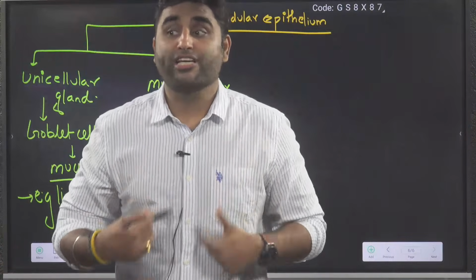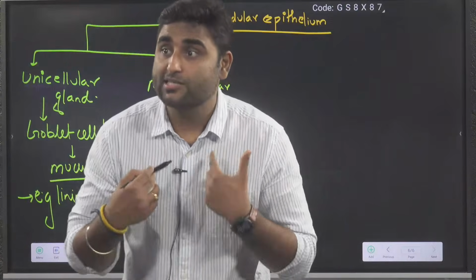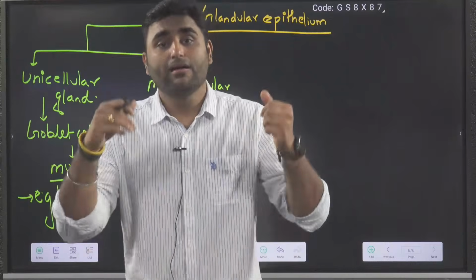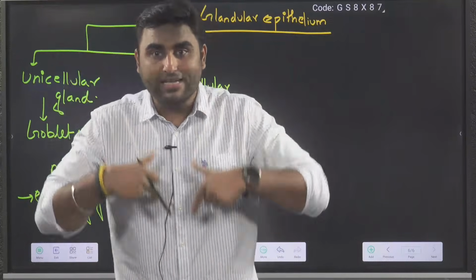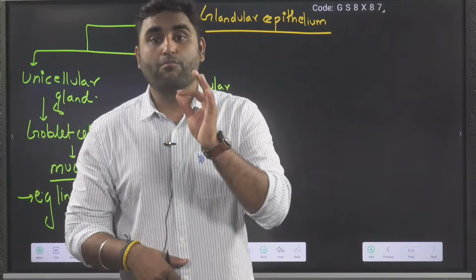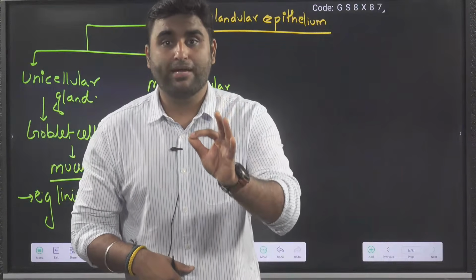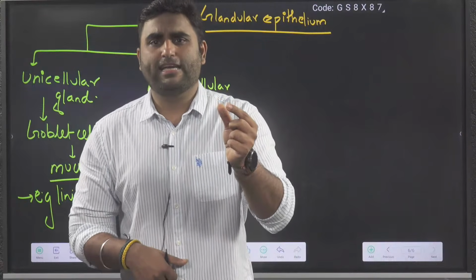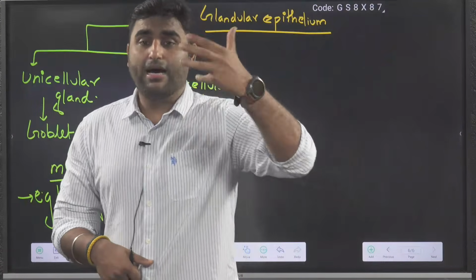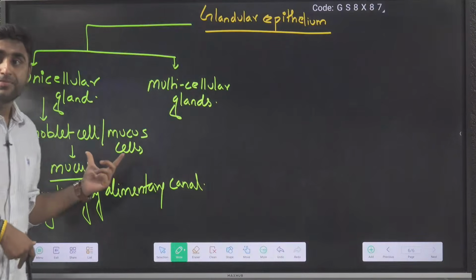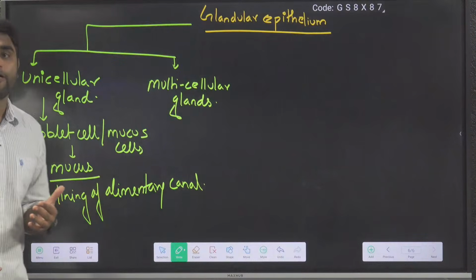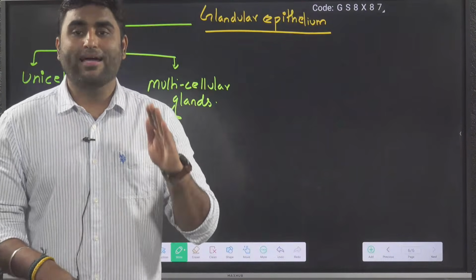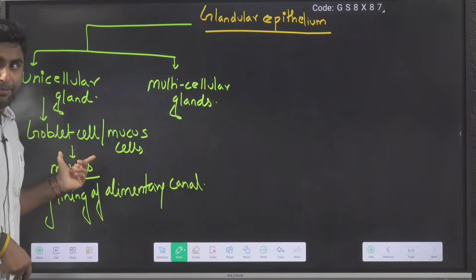Inside everything is moist. Inside every tract is moist: respiratory tract, digestive tract, excretory tract, reproductive tract, any tract of the body. They are moist because they have a mucous membrane made up of epithelial cells. Some of the epithelial cells are modified to become goblet cells. They produce mucus that keeps your tracts moist and wet. Am I clear with this? So the unicellular example is the goblet cell.